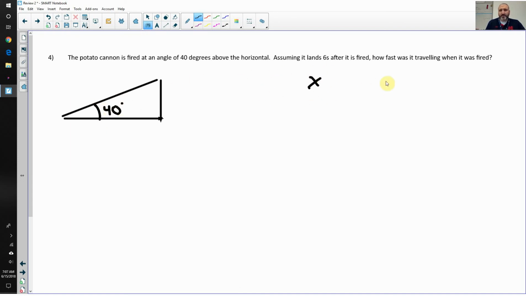And x, y, vi, vf, a, t, d. Again, that's 0, that's negative 9.8. We know nothing else except probably the most important thing. The time of flight is 6 seconds. So far, so good. So that means we have to look at a snapshot of this, because there's not enough information in the problem for us to look at the whole problem, but we can look at half the problem and look at half of the time.